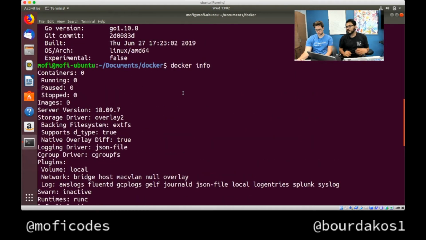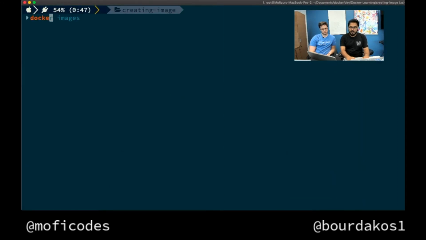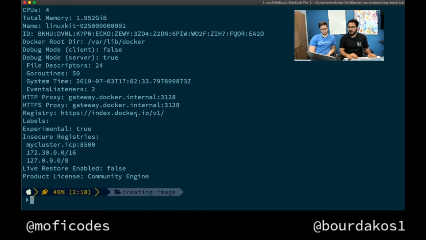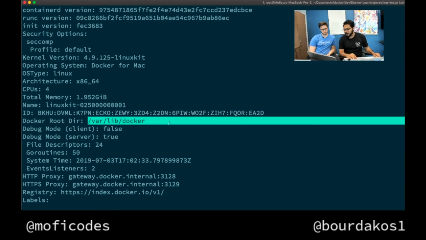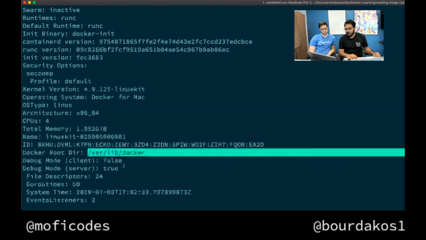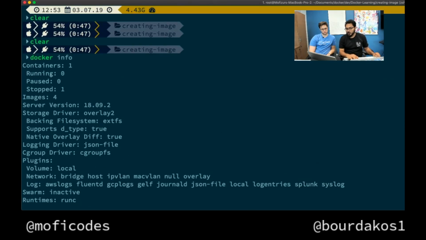And Docker being a higher level primitive in terms of container runtime, the versions and all the other things that are inside Docker, it doesn't matter which OS you're running it on, it'll be pretty much similar. So if I were to go back here and do a docker info on my Mac, you would see most of the things other than the root level things, like which folder it's running on or which OS it's running on, would pretty much be the same.